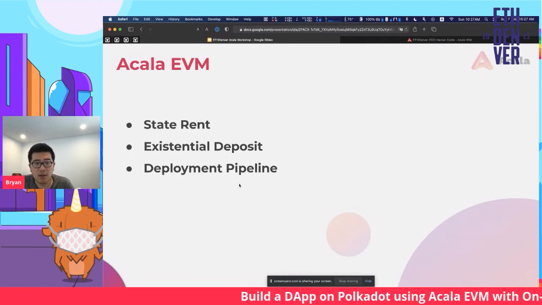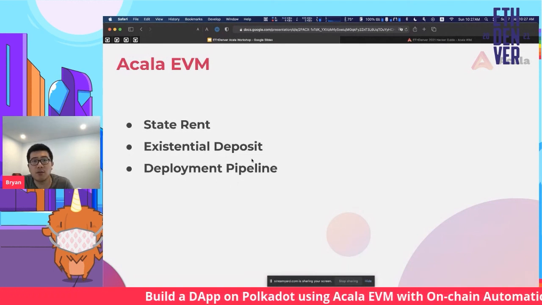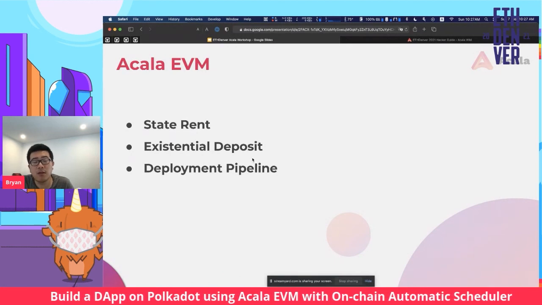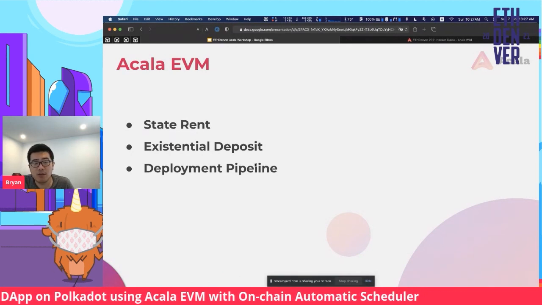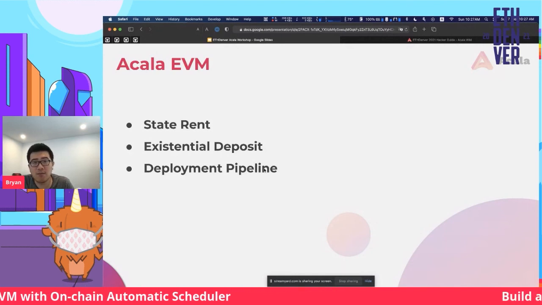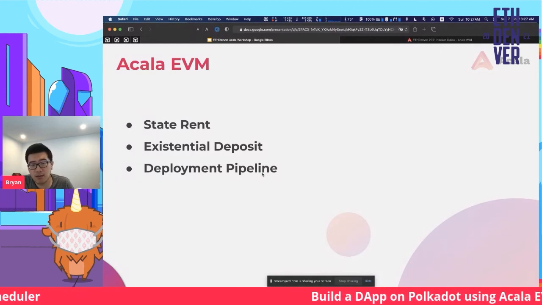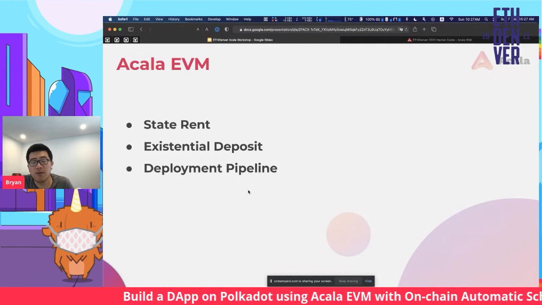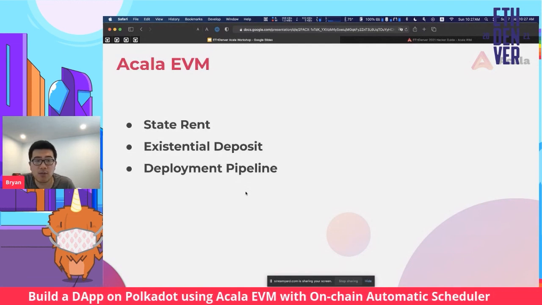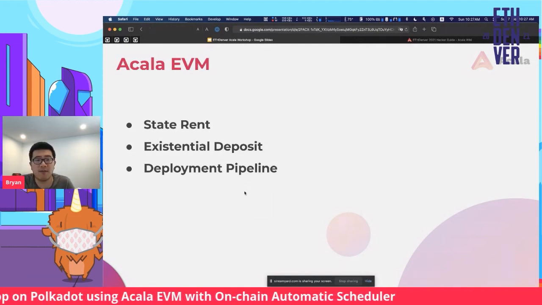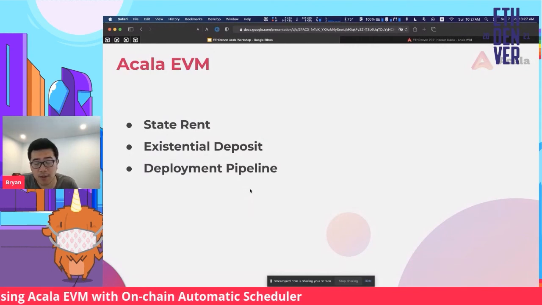So that's what we implemented. The smart contract by default, when deployed, will be in a kind of private state. Only a small set of people will be able to interact with the smart contract and do some beta testing, basically. When it's ready, you can make it public and open for business, and everyone can start using your smart contract. It's similar to TestFlight if you are an iOS developer.